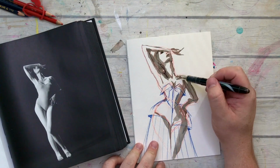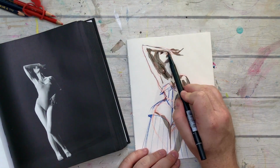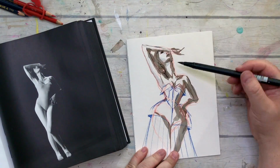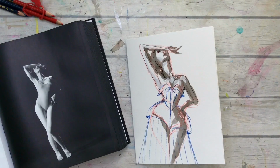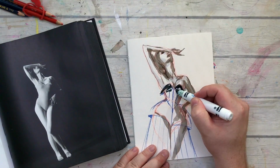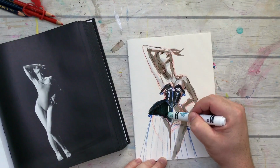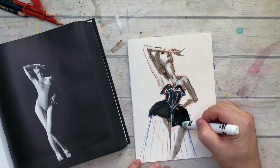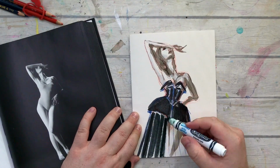I know it can be intimidating because a lot of the time people approach it with a lot of legality and a lot of rules. I tend to not worry about it. Just going loose is going to give you a nice effect. So if that's something you want to pick up and play with today, you could perhaps just pause the video on one of the poses you think you might want to tackle, or put it in slow-mo. There's a slow-mo setting on YouTube. You could slow-mo the video and try and copy it as I go.